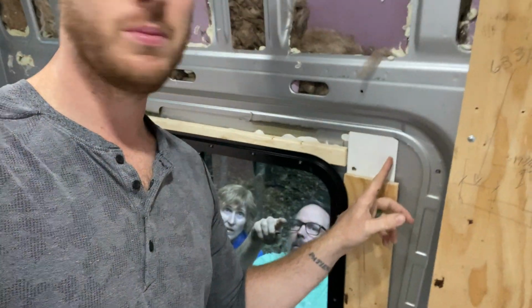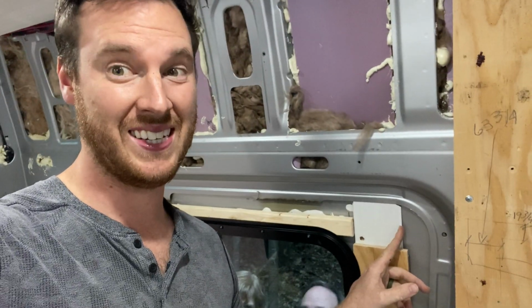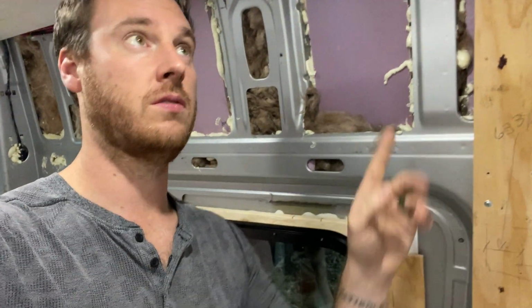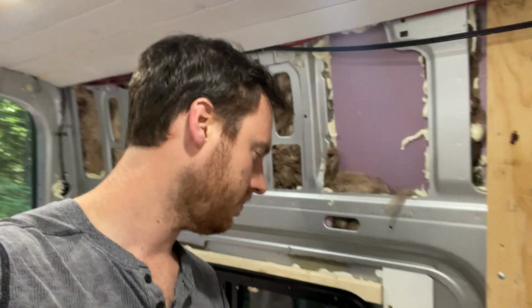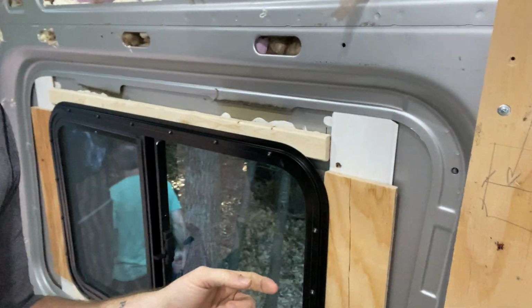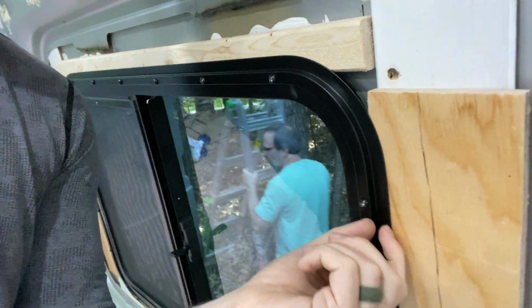And then we had to use some of this really thin 5/8 inch, I think. Might even be less than that. This stuff that we use for our ceiling. And then we used a 1/2 inch sheet of plywood on each side. And you can see in there, that thing really helped sandwich it together. Ring over the top, just screwed it together.